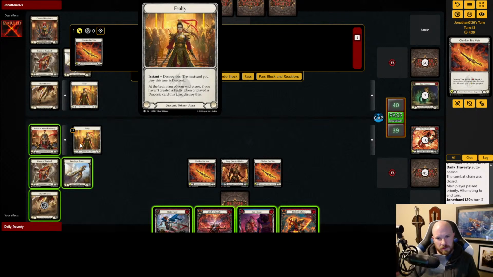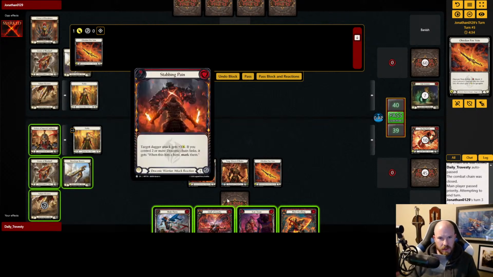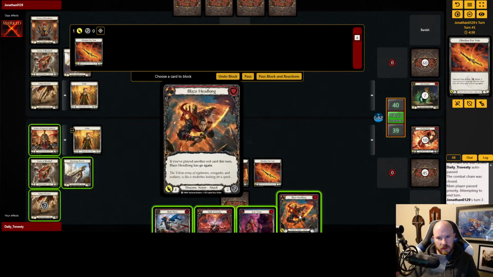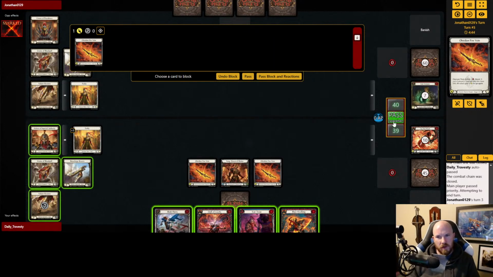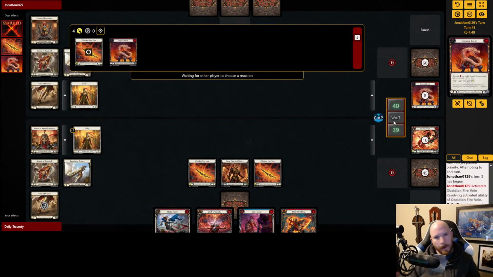Okay, we're on 2 fealty. We do want to try and hit our opponent. We have a hand that can do it. Oath of Loyalty into Blaze Headlong into Dagger, Pump, Mark, Dagger plus Blade Flurry. I feel like this is a turn where I just take everything. Doesn't matter what they do to me.